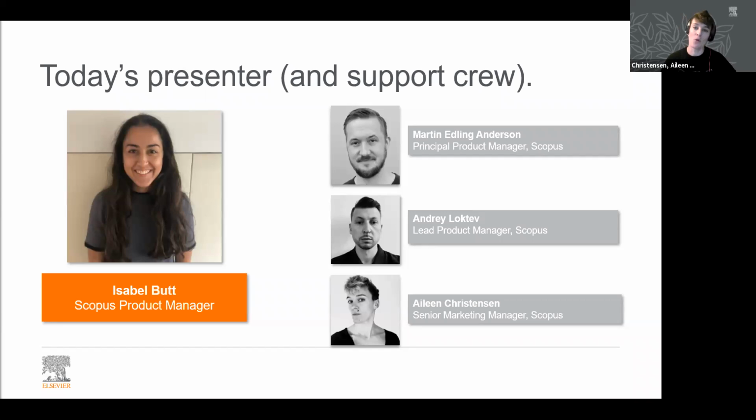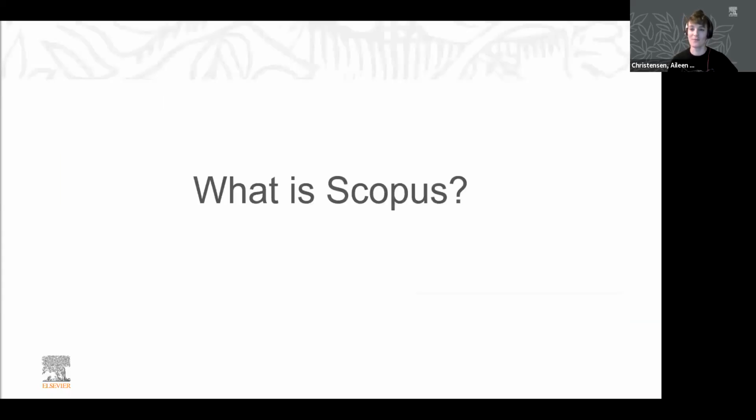On the right-hand side, you can see Martin Edling Anderson, who is Principal Product Manager at Scopus, who just waved. And then we also have Andre, who is dialing in from Russia, I believe, who's a lead product manager for Scopus as well. And then there's me, down the bottom. We'll be in the background helping out with any questions. So without further ado, Isabel, the floor is yours.